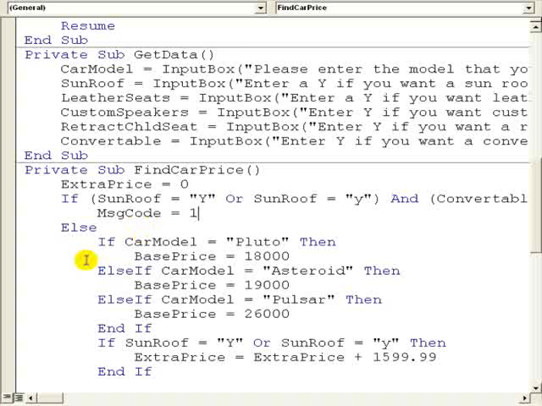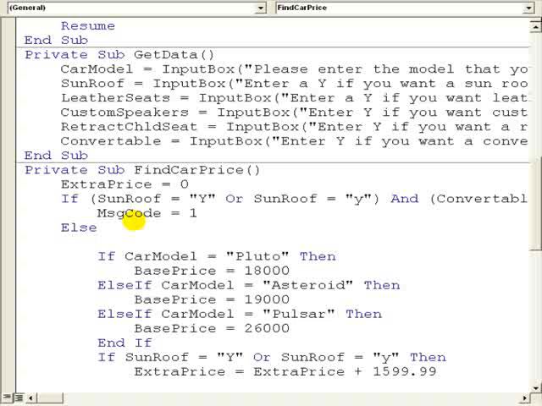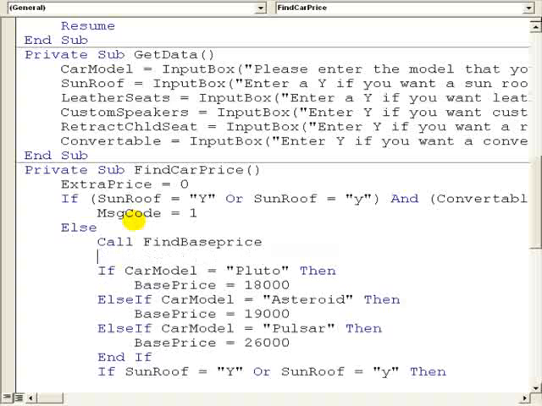The next thing that happened in our design was that in the else, instead of finding the base price here, we had a module call for find base price. And not to get too far ahead of ourselves, we then called a module called find extra price.